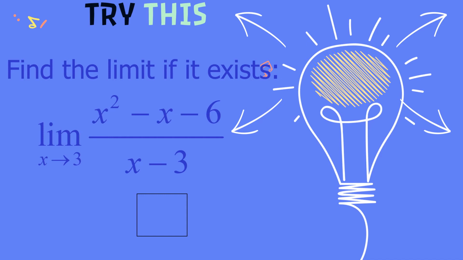And what you need to do next is to see if you can factor the top, x squared minus x minus 6. It looks factorable. It looks like a trinomial that you can factor by guessing. So try to factor it to see if something can cancel with the bottom. And after you cancel some expression at the top with the bottom, you're ready to use direct substitution, and the answer that you must get after you try all this is equal to 5.